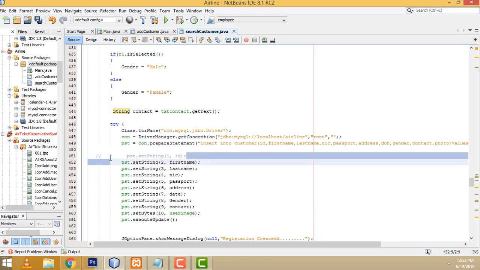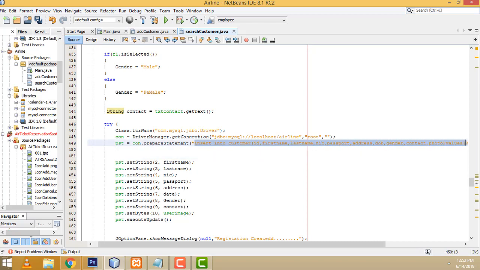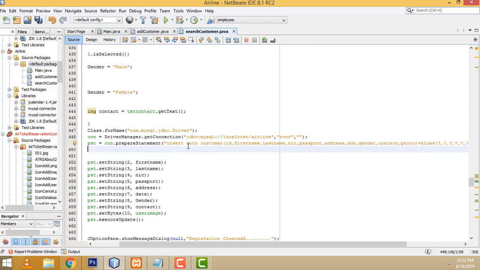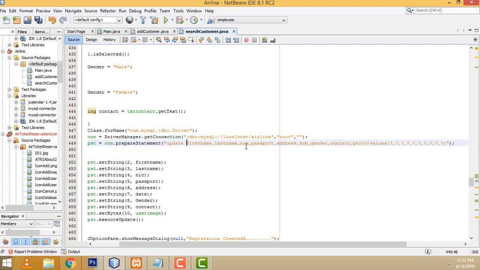Now here we have no need to insert the record. So here I am going to update the record. First, we have to write the query, the same thing. We have to write like this here. This one you have to change as update. We get the ID and update the fields. So update, what is the table name? Customers is the table name, I think. Right, customers is the table name.